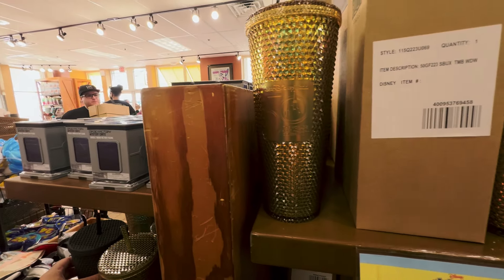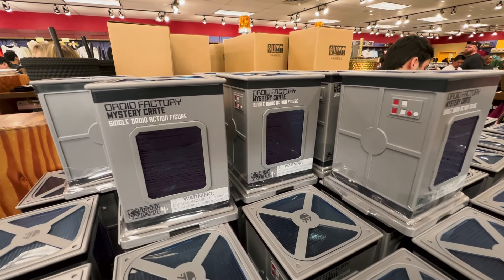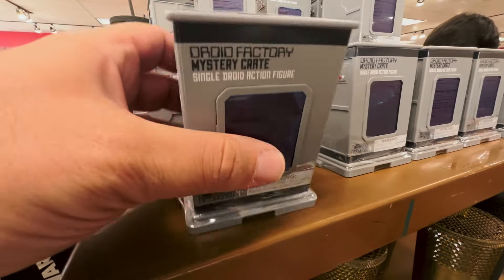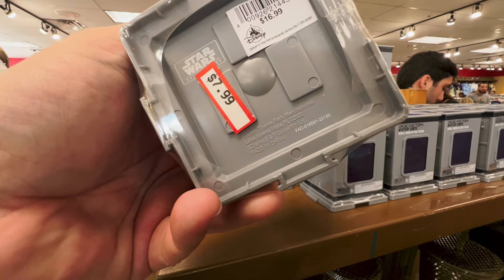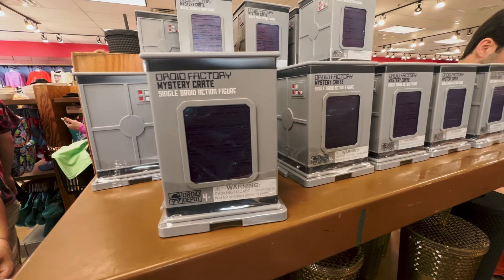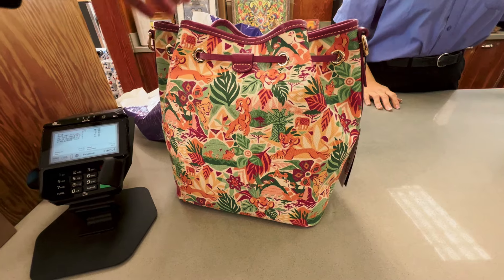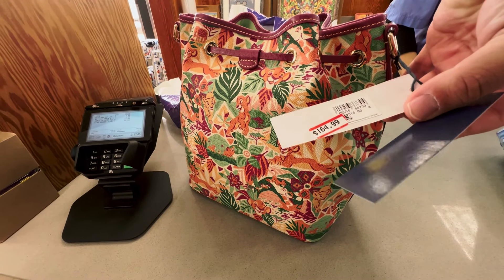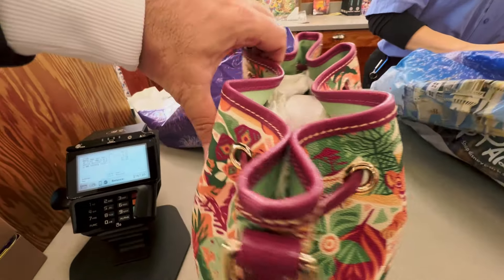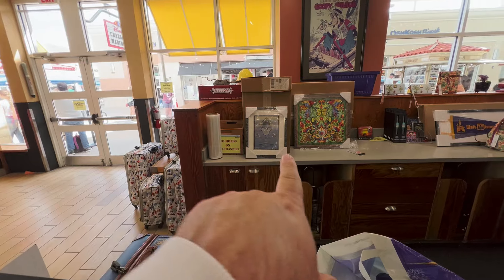They still have the 50th Anniversary gold tumblers for $7.99, plus the black one — both $7.99. They're already sold out of the pink one; hopefully they'll restock it. Another new item alert: the Droid Factory Mystery Crate — comes with a single jointed action figure — $7.99, regular price $16.99. Star Wars Droid Factory Mystery Crate with a single droid action figure.